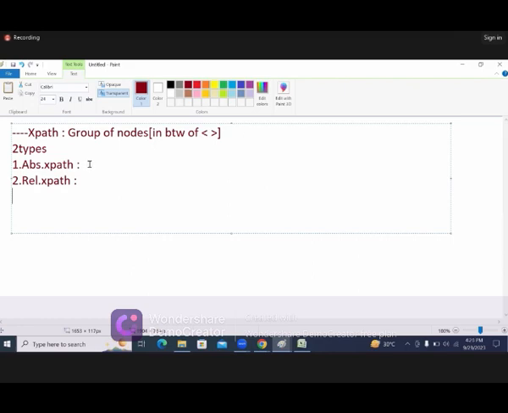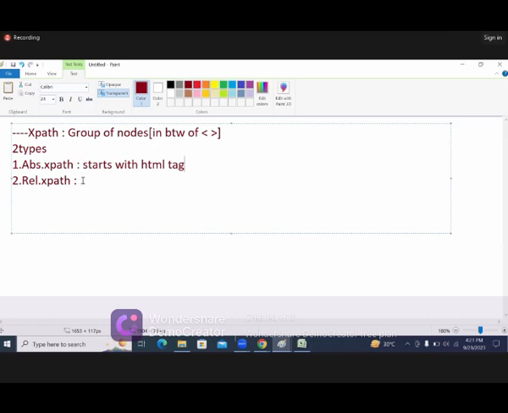If I'm taking the absolute XPath, we can mention that it starts with the HTML tag.